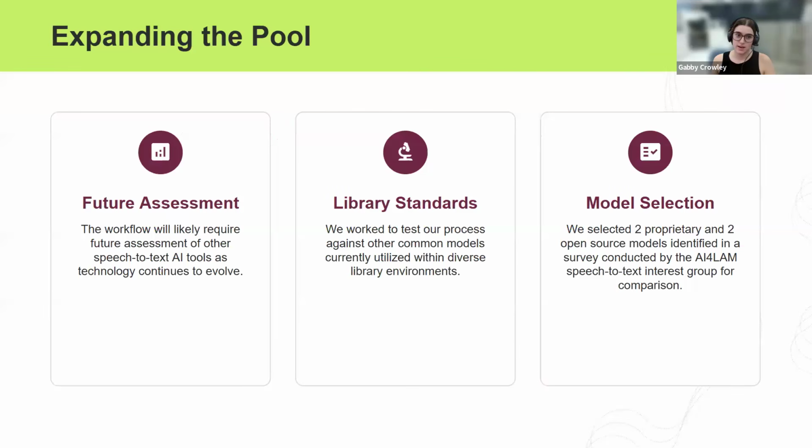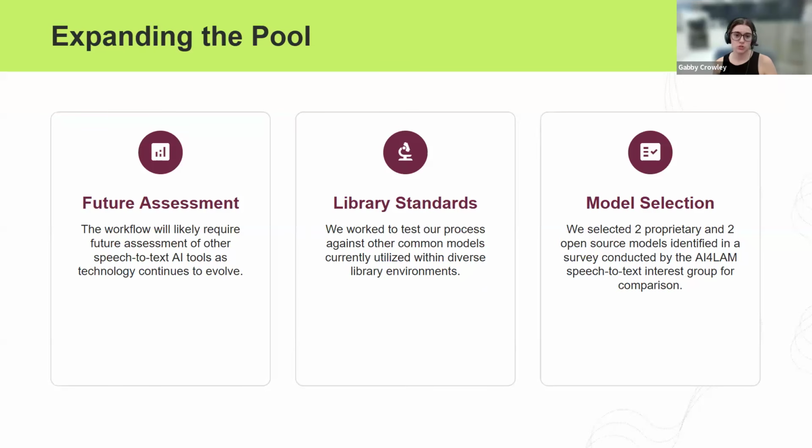So with wrapping up our project with Whisper, we were considering what some next steps might look like and what a future potential service offering might entail beyond this work that we've done with Whisper. But ultimately, as I'm sure many of you are aware, this area of development is moving so quickly. And so by the time that we started testing with Whisper, there were many newer models with different features available. And we knew that it would be important to compare our experience with Whisper against other speech to text tools as the technology continues to evolve.